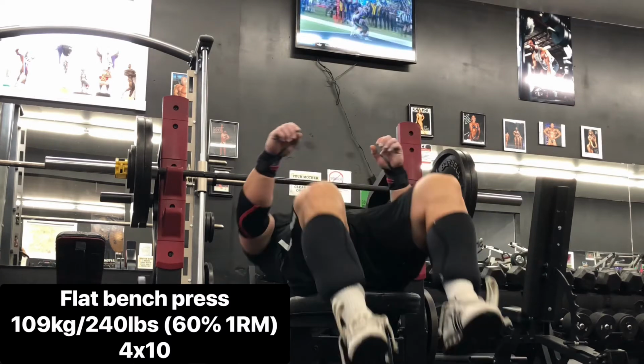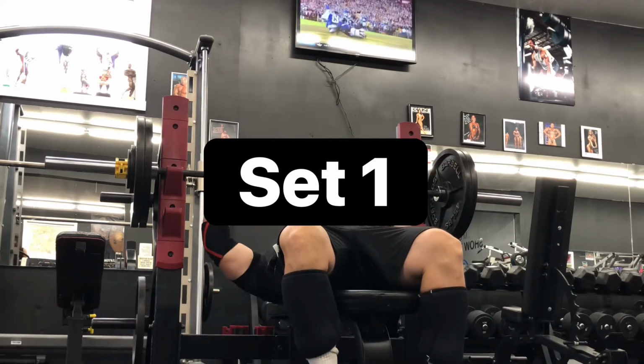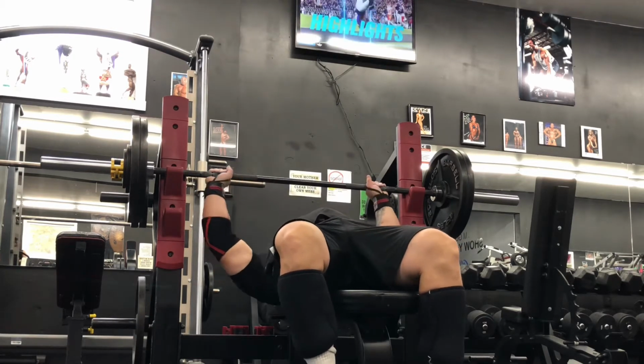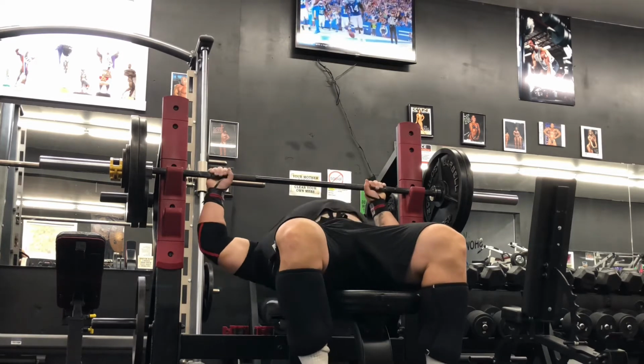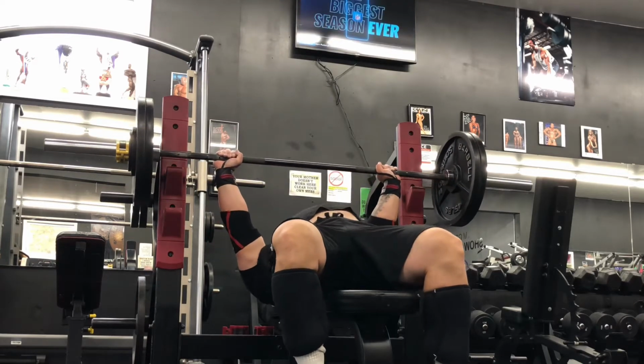So after deadlifts, I went on to flat bench, and I went pretty heavy on incline last week, so I dropped the weight back a little bit, and I want to do that percentage work and get 4 sets of 10 at 240 pounds. And I want to make sure that I moved each rep quickly and athletically, because if you move things slow, you will always be slow.